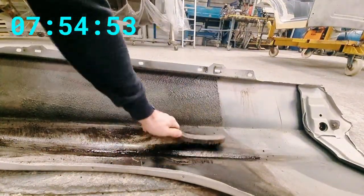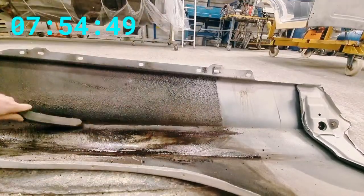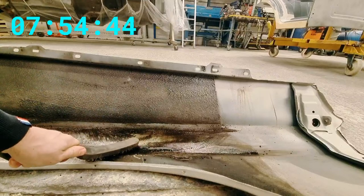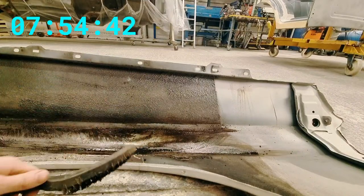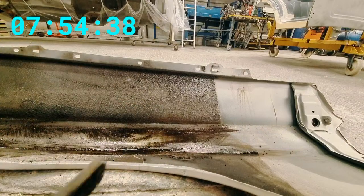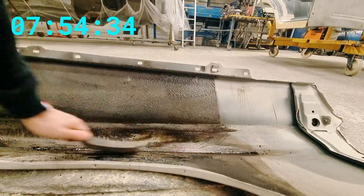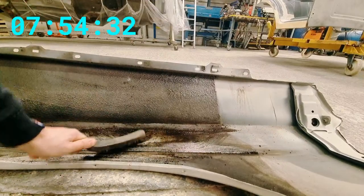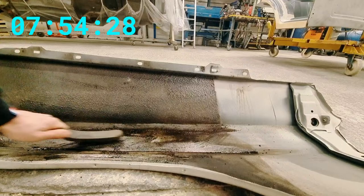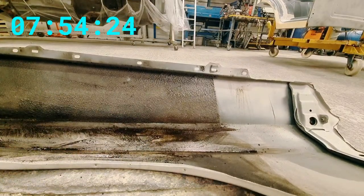Alright, just gonna get in, scratch all this stuff again. There we go. I don't know if I'm gonna remove that top layer, to be fair. I'll see. I might keep that, because that's still protecting the car, and it's rock hard. That's not moving. This whole bottom part is just dirty, so I'd rather remove all this stuff instead of leaving it. There we go. Some of this is rough, but it is what it is.